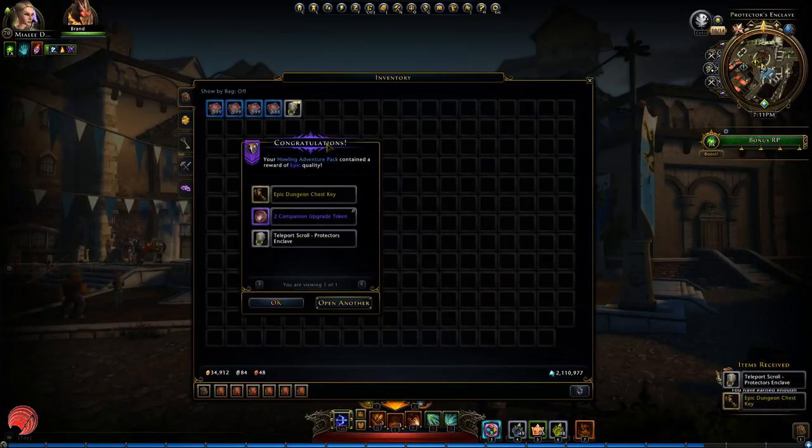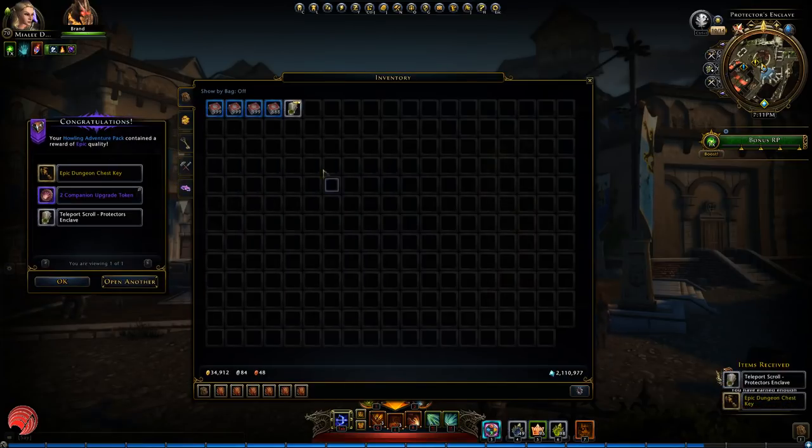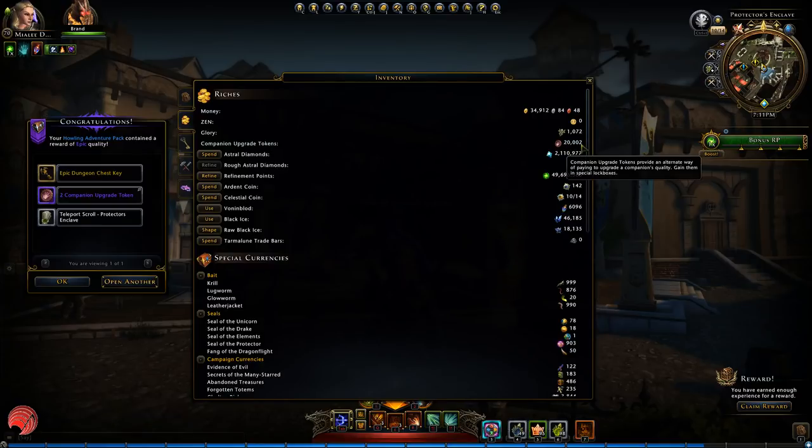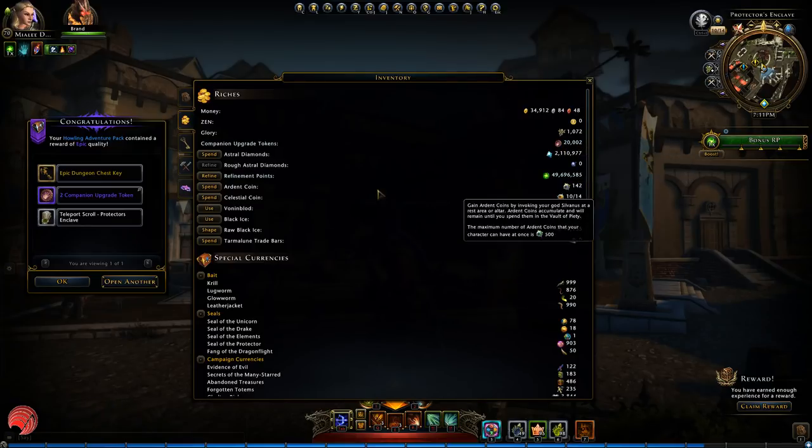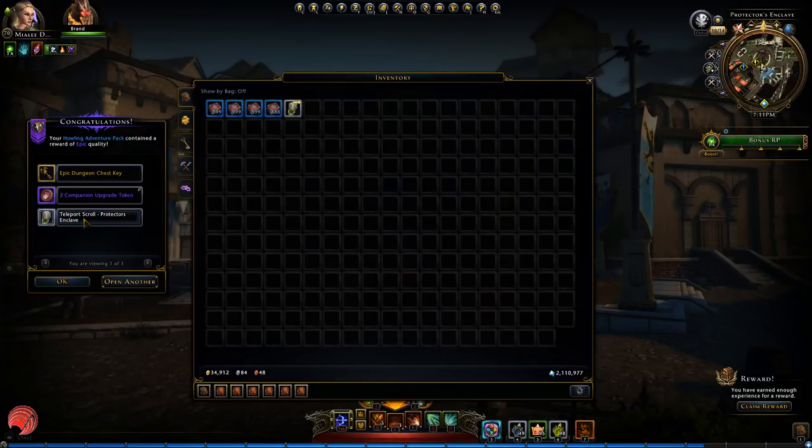Let's start. So we immediately start by getting companion upgrade tokens. I started out with 20,000. Don't get scared, this is preview. It's very easy to get a lot of RP and companion tokens here, and I got a scroll, of course, but these two are the guaranteed rewards.